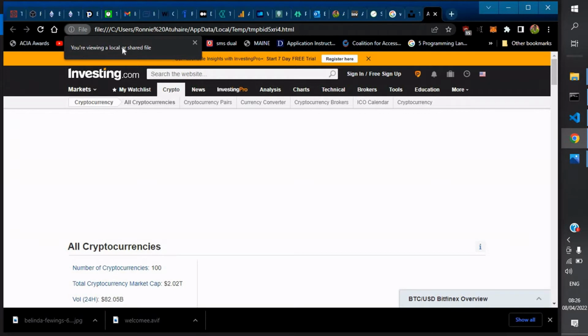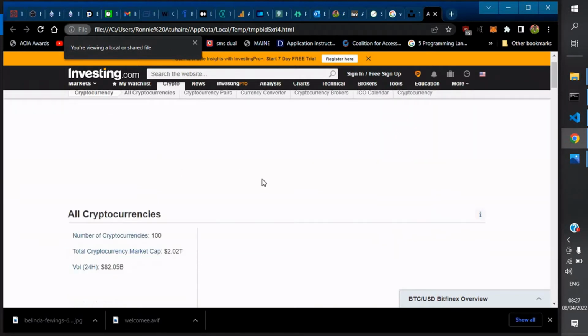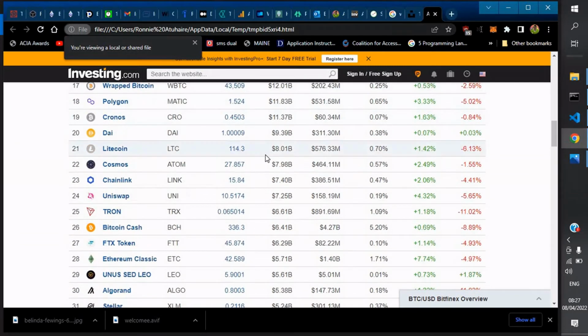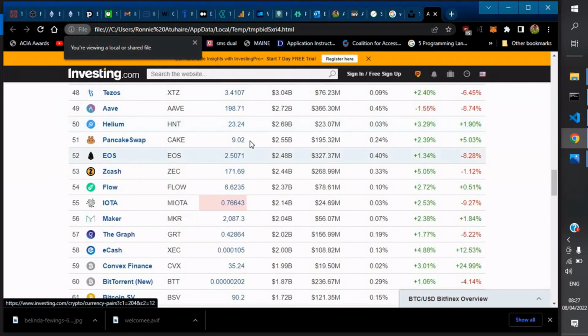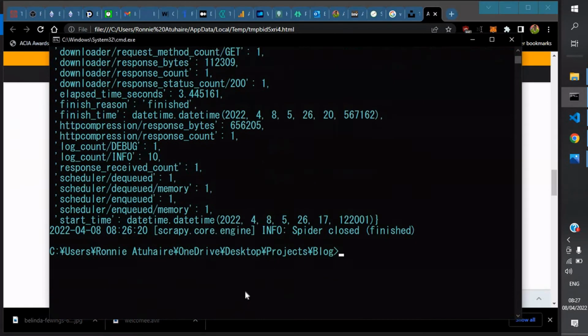So say you are viewing a local or a shared file, it means it has opened this for us. It's kind of like working like Selenium, where you can open stuff, but this shares it from the terminal. Then as you can see, if you come back here, it will tell us that spider closed.